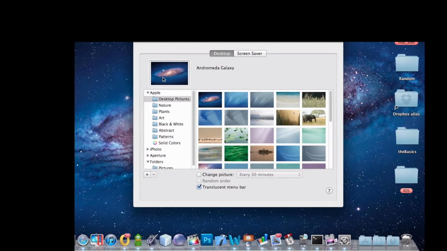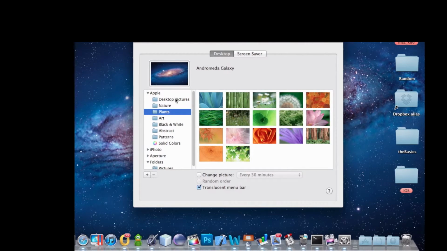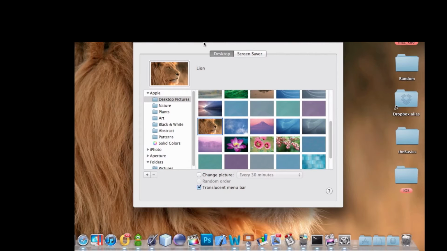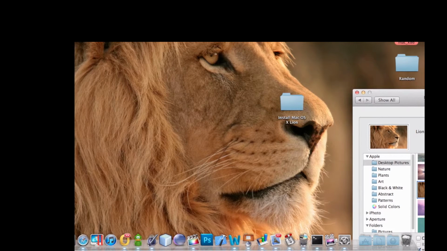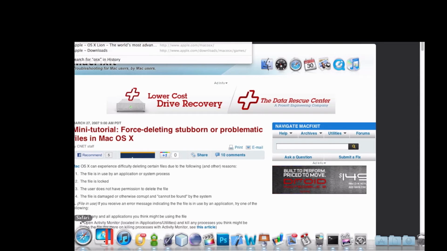So here's the first one. Pretty cool. It's called the Andromeda Galaxy. And the next one, I think it's in plants. No, it's in desktop. Oh, right here. Boom. I love this one. Just the detail of the lion's face, but you can't really consider this an update. Now they've had billions of other small mini updates, which they counted as a whole update, but that's pretty much it. You can see on their website all the different updates, so let's check it out real quick.